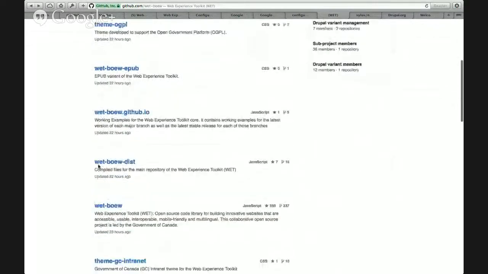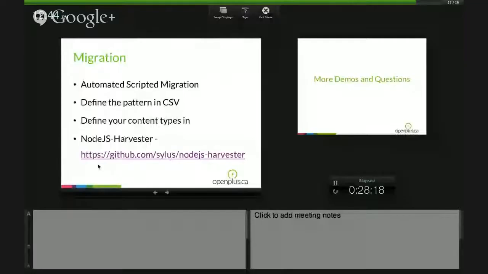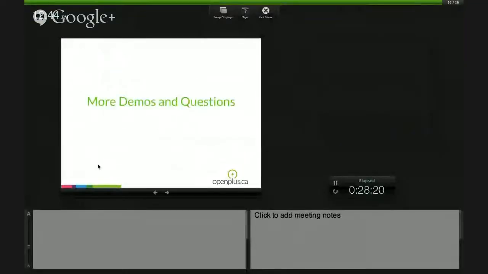Drupal's the most advanced in terms of having the most users and the most people contributing back to it, but there are distributions for everything. They also run CodeFests, so it's a very sophisticated group.